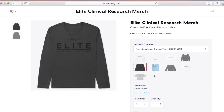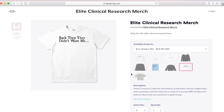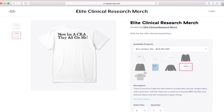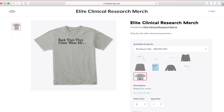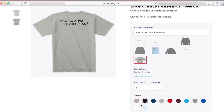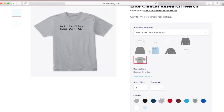So my advice would be to be a study coordinator and take that directly to a CRA if possible. Or you can go be an in-house CRA, which is a direct line to being a CRA. Go be an in-house CRA. So I wouldn't move to go be a CTA because it's kind of at the same level as your entry-level study coordinator position. I would take that and go be a CRA. So there's a couple ways you can do that.